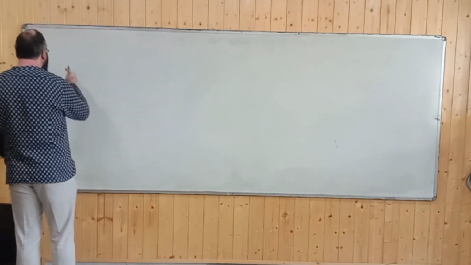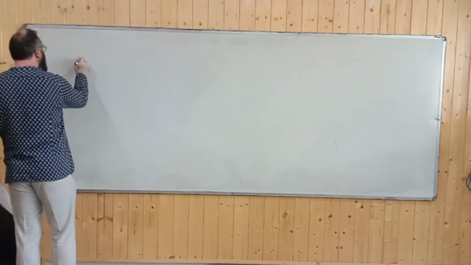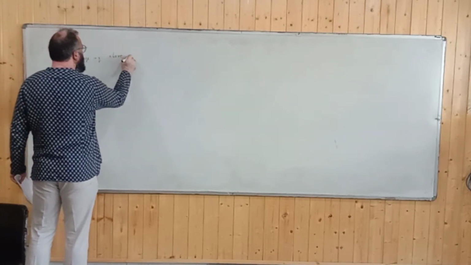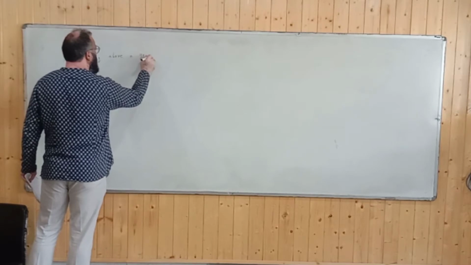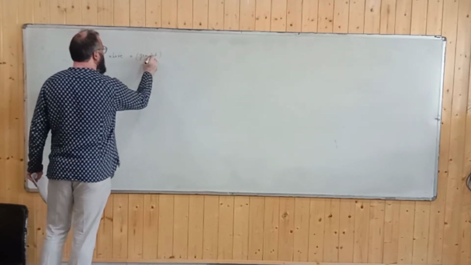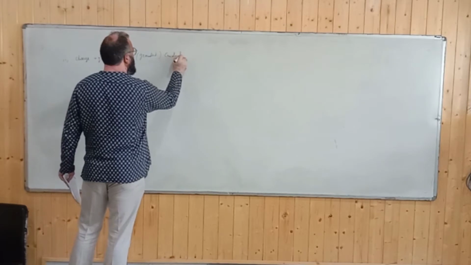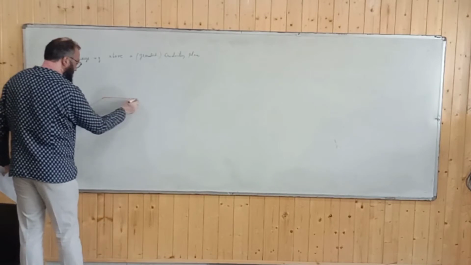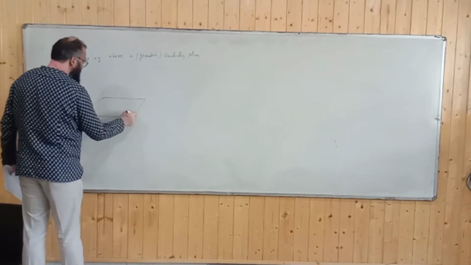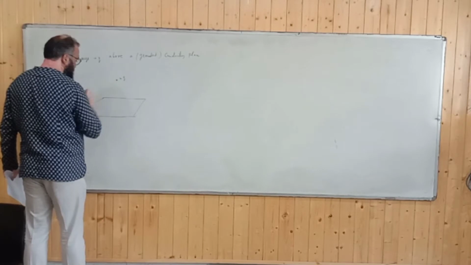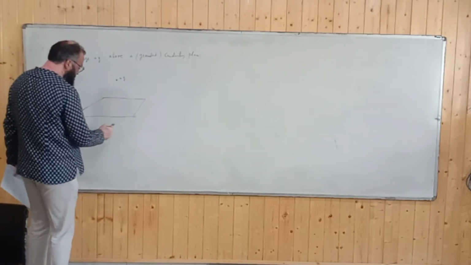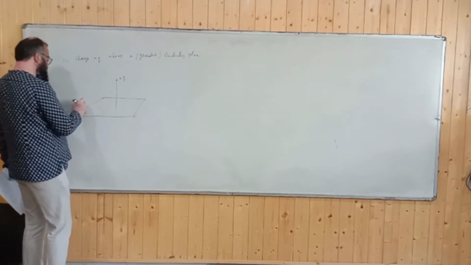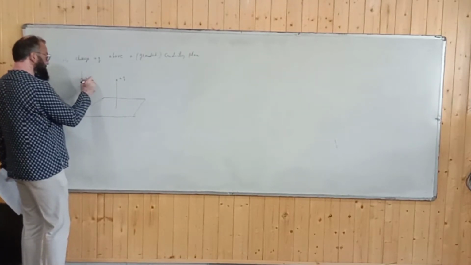Okay, so first you have a charge plus Q above a grounded conducting plane. So you have this as a grounded conducting plane, and a plus Q charge here. So let's say this is the z-axis. Let's take this as the z-axis.